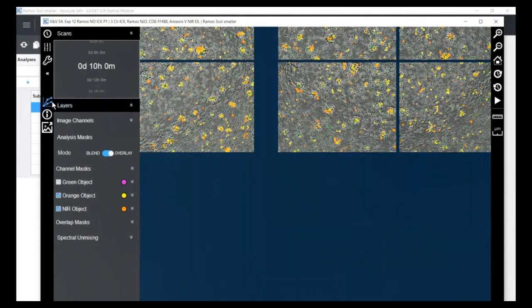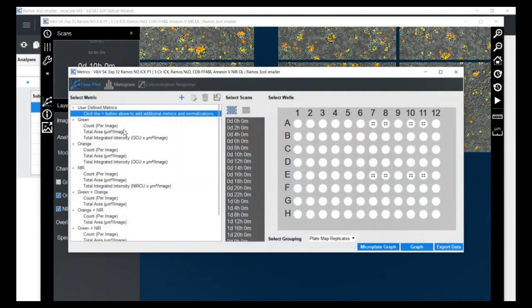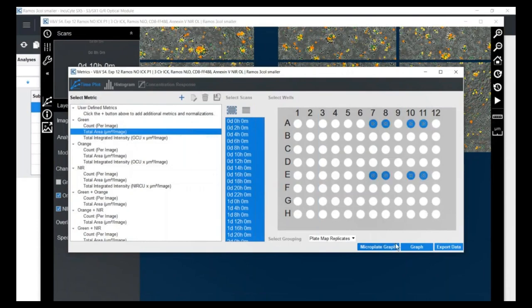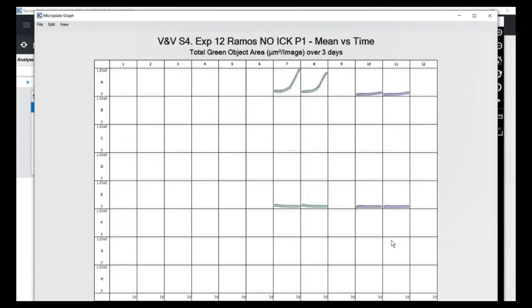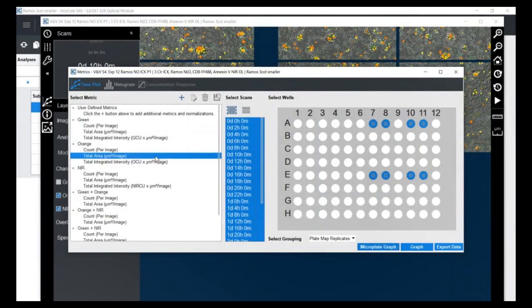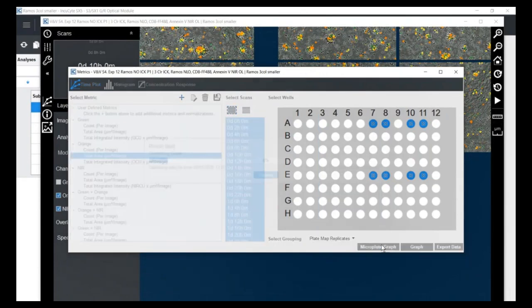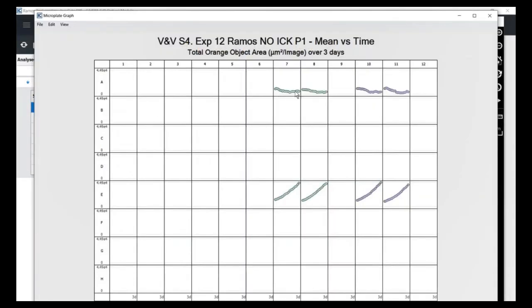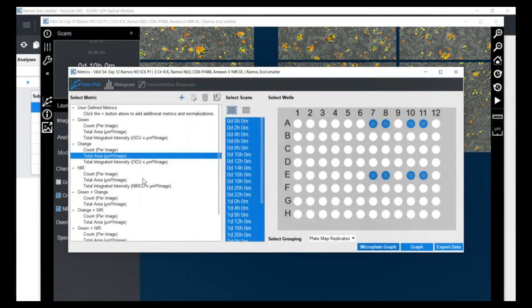So now what I can do is I can go ahead and graph this data. So first of all, we'll look at the area in the green channel. Again, this is going to be CD8 positive T cells. Over here on the left-hand side, we have the highly activated cell population versus the isotype control. And we're also looking at the CD8 there. In the orange channel, these that have activated PBMCs, our targets are not proliferating very much, as opposed to those where we don't have activated effector cells. They're proliferating very well over the course of this experiment.